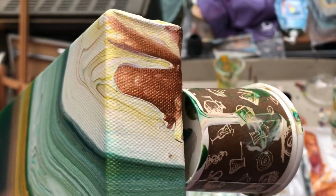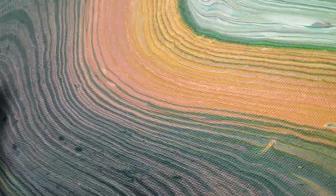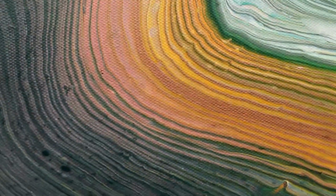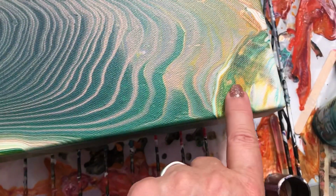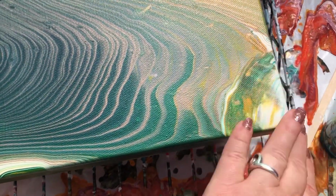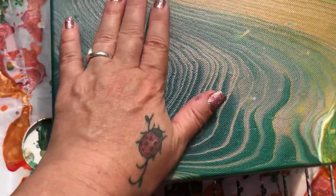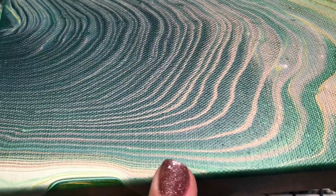So I do like this. I particularly like the sides. Do you like my little cup there stuck to it? You know they just flick off. Oh, well, it's not going to do it now that I'm showing you, but yeah. I like my coppery bronze in with that yellow. So, what do we call it? Oh, by the way, I fiddled with that because I had an accident with my drying thing, so that's why that corner's all messed up. So I probably will re-pour on this just because it's ruined because of that corner. Nonetheless, it's still very, very nice.